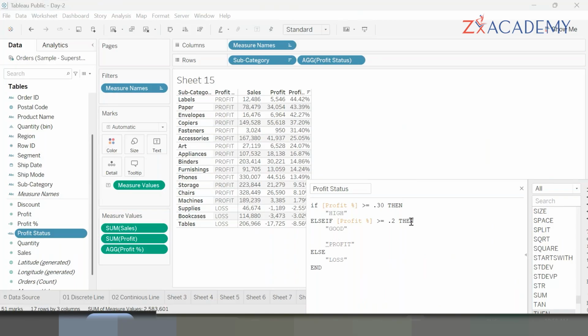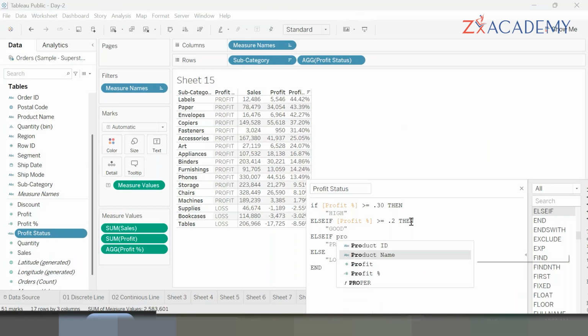If not, else if the profit percentage is less than or equal to 10, greater than or equal to 0.1, it is a low profit. If not, it is a loss.